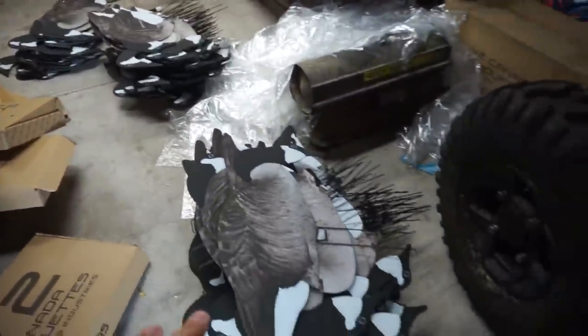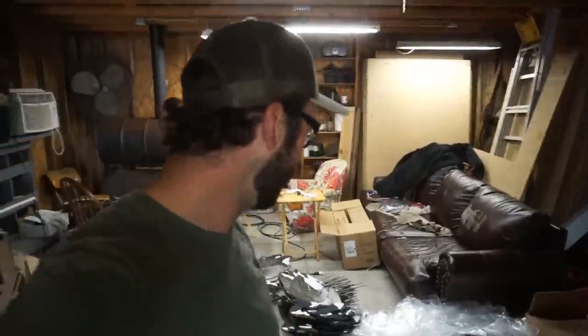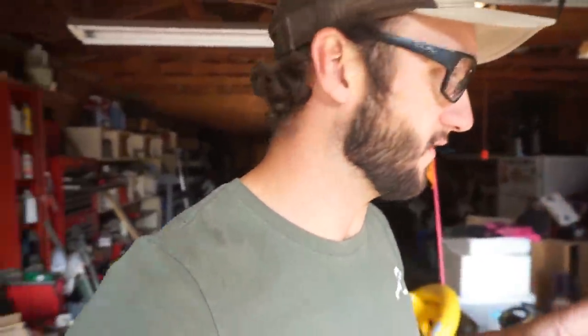But I've just been coming out here, working on building the old dive bombs in my spare time when the kids go to bed and whatnot. If you guys are buying new decoys, you gotta build them, and that takes a little bit of time. But my preseason prep, for one thing, it really consists of finding everything that I just threw in the shop last season when I was over it. You know how it goes. When you get to the end of the season, you've been working your butt off all season, you're kinda just over it and you're ready for a break.